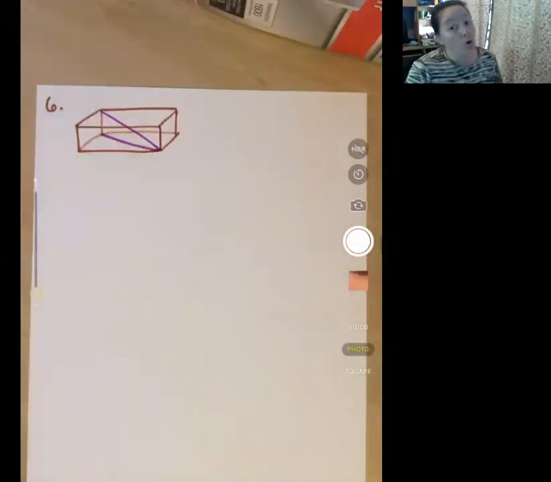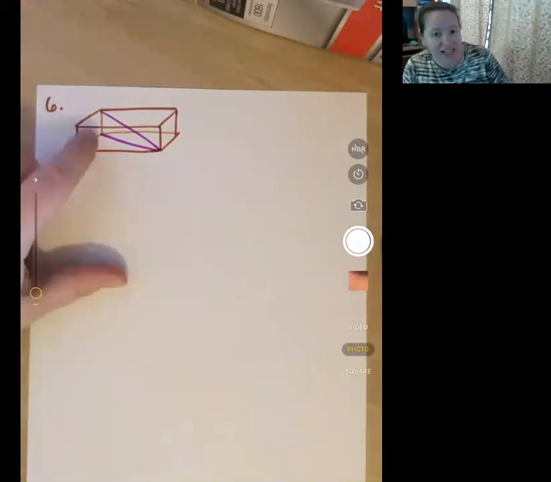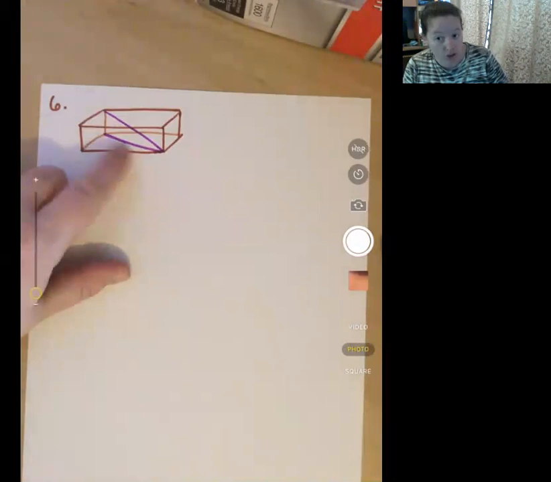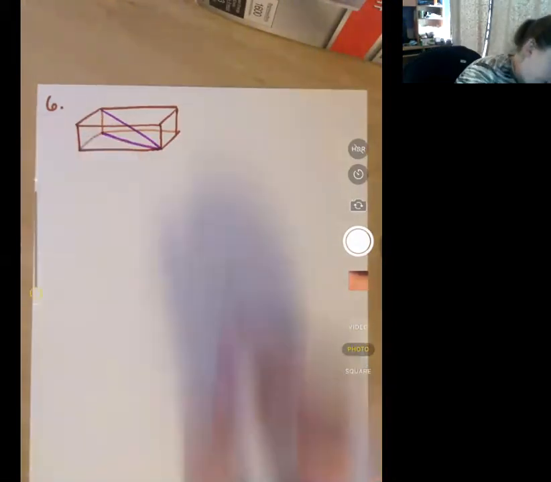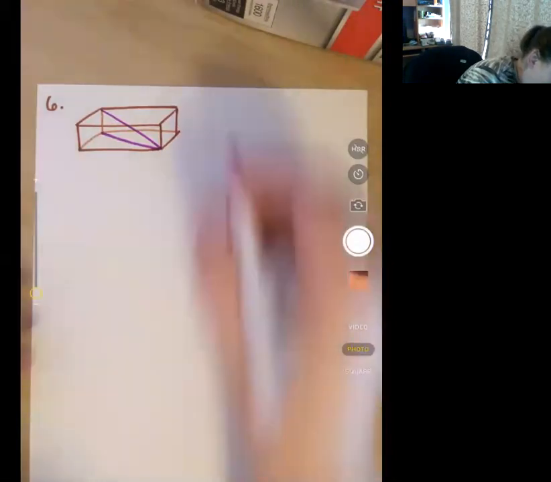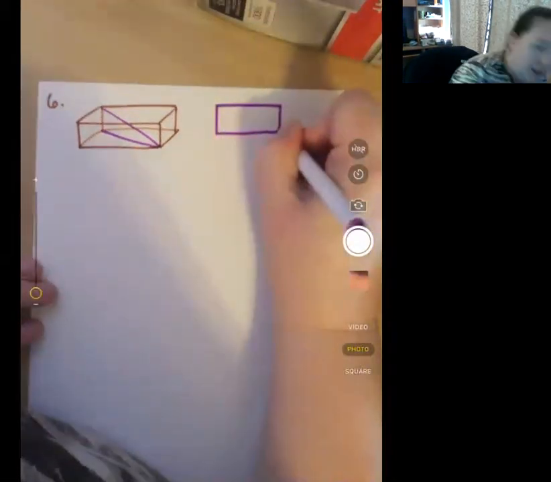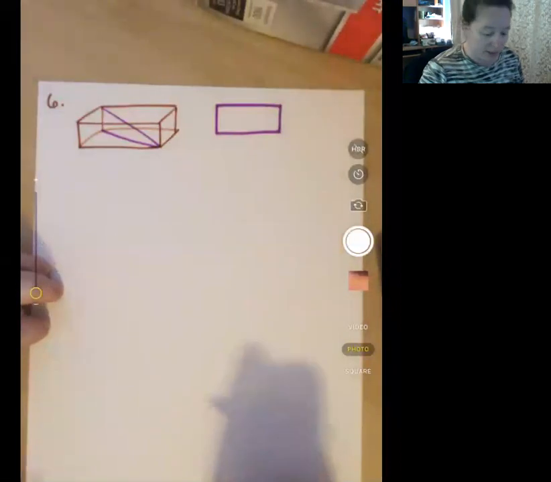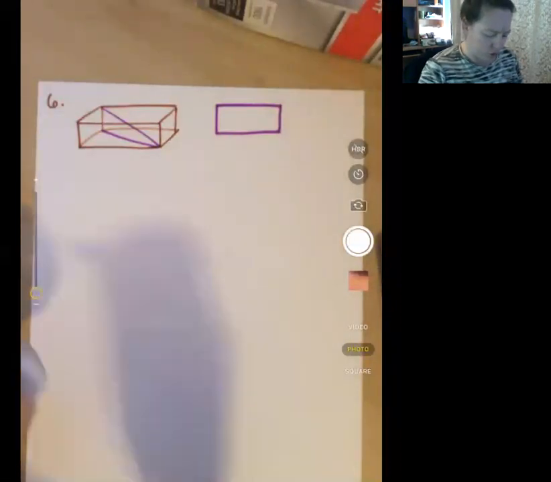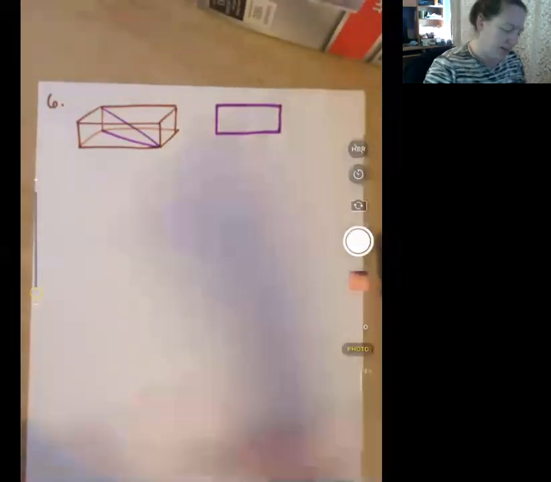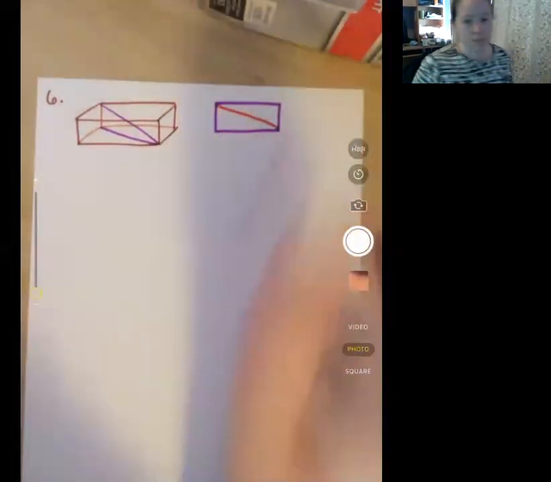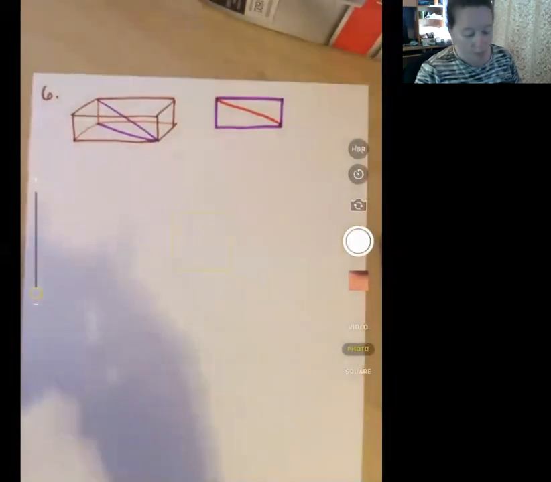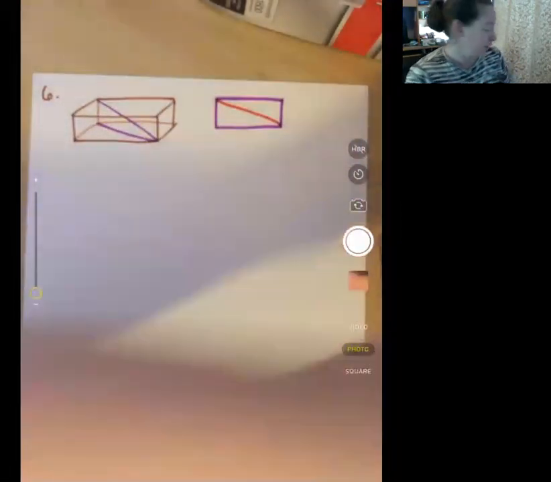In order to find that hypotenuse, though, we need to know what this side is first. So we have to jump through a couple of hoops to get that side. Here is the bottom of the box. Oh, I probably should have done it in brown, shouldn't I have? And the side that we're trying to find is right there. It is between the two parts of the bottom of the box.